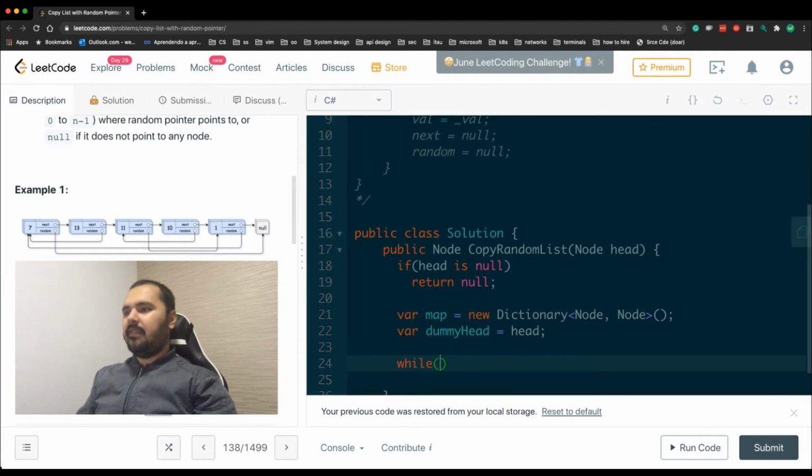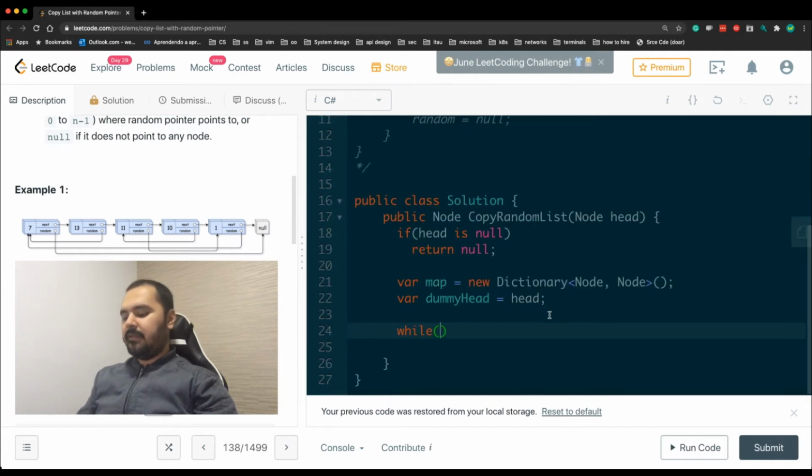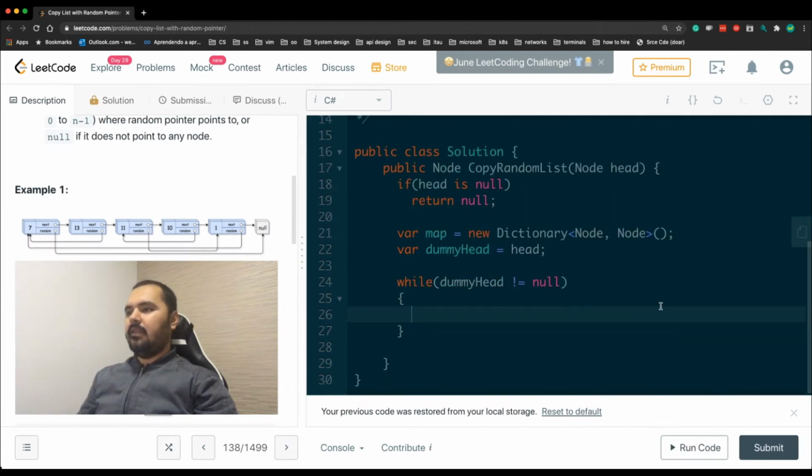And to traverse this, we will check while dummy head is not null. So map dot add head and new node of head.val, as we did before in the example.